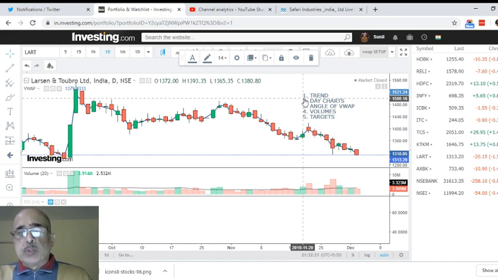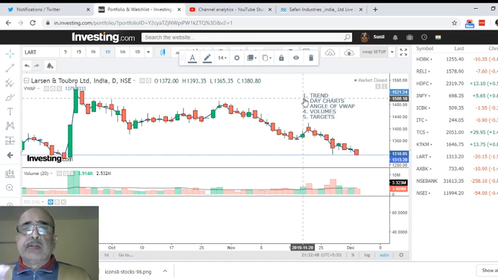It will move up 1, 2, 3, 4 days, maybe 5 days, and then it will react 2 days. Likewise, in a bear market, it will fall 1, 2, 3, 4 days. Then it will recover its value in the next 2, 3 days. Short covering and stuff like that. For that, you need to see open interest, and that's a different story. So let's get that out of the way. We are just talking about VWAP right now.